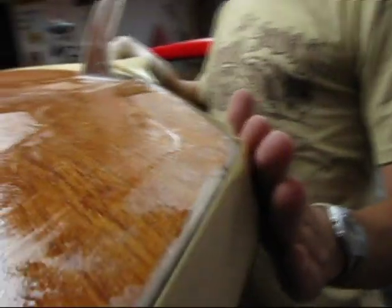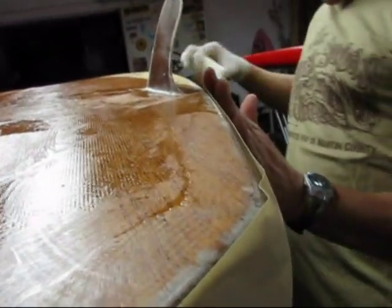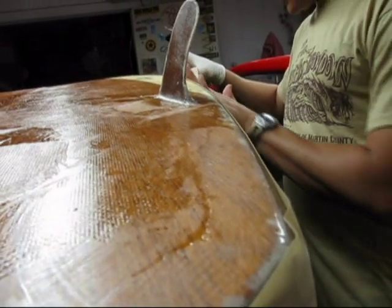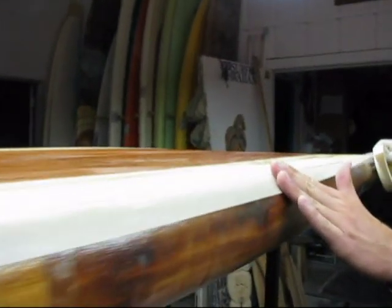Here I'm taping off for my hot coat. We did the deck hot coat earlier. It goes all the way to the bottom, then we grind it flat. Here we want to tape it off so there's a nice crisp line. When we go to sand it, we got a line to sand it out. A bunch of drips are running down the other side of the board.